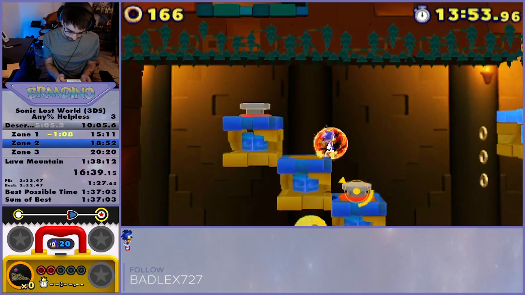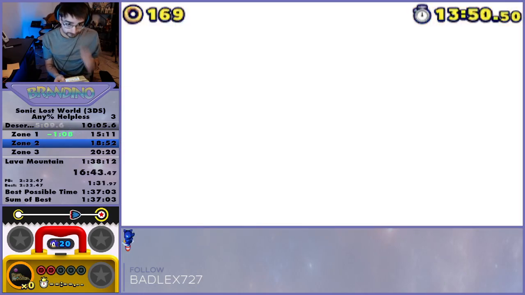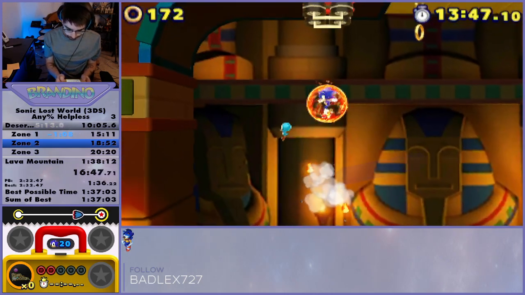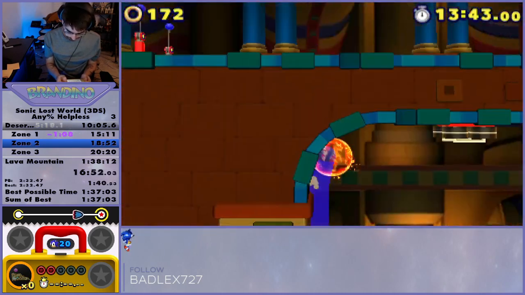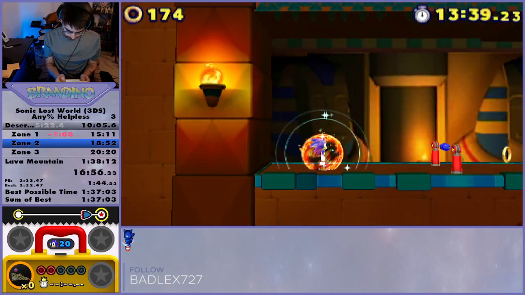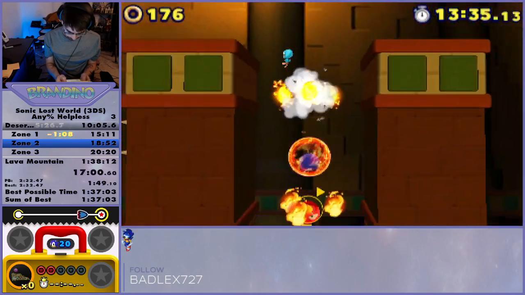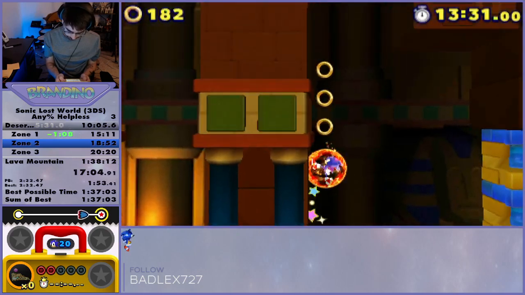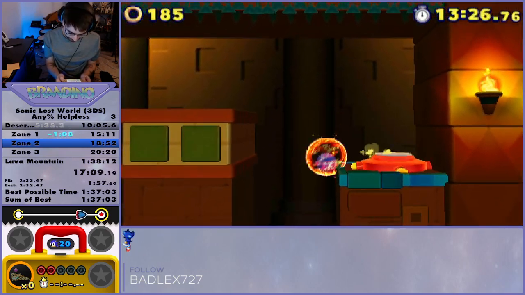If you'll see, we're trying to guide these rolling ball puzzle assholes to, like... This is why we need a fire shield, by the way. I kind of risked that. Whoa! I've never done that before.